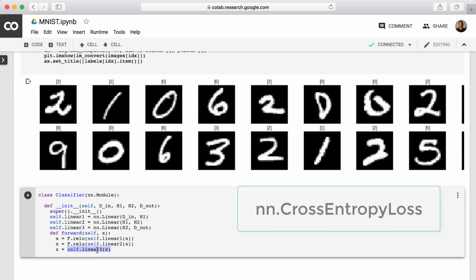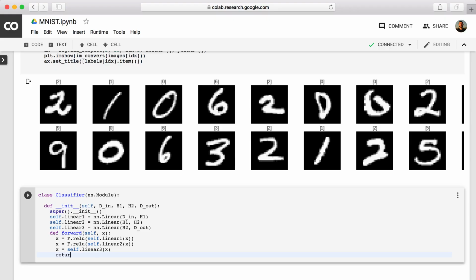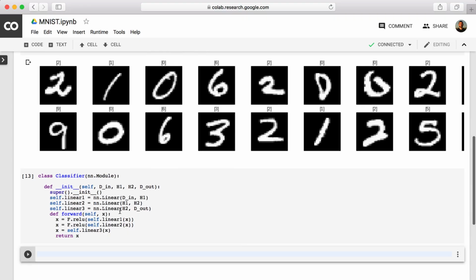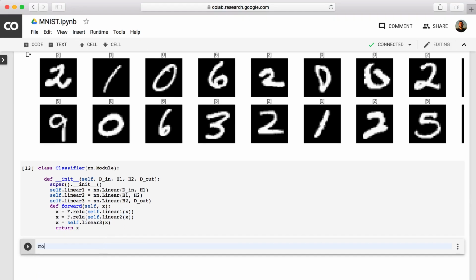Alright, so overall, just know that as we will be using nn.CrossEntropyLoss to compute the loss for our multi-class data set, simply make sure that the output that's returned in the end is the raw output, the score, such that no softmax activation function is being applied to it. Anyways, we store the final prediction value into the variable x once again, and we return it. Return x.